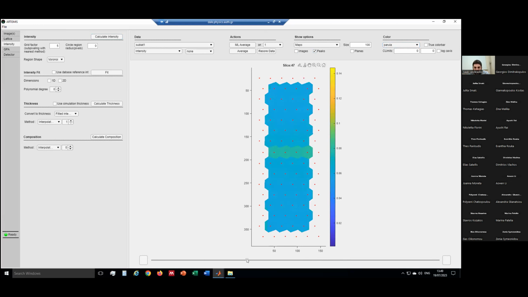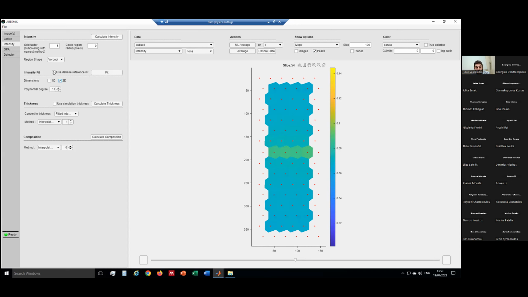You can see here that you have the quantum well in the center with different intensity. The next step is to define the intensity in the regions with known composition. So we perform a 2D analysis.